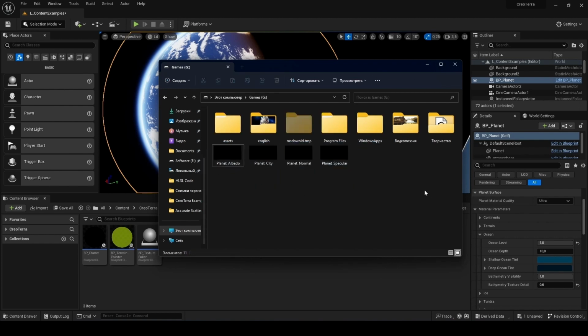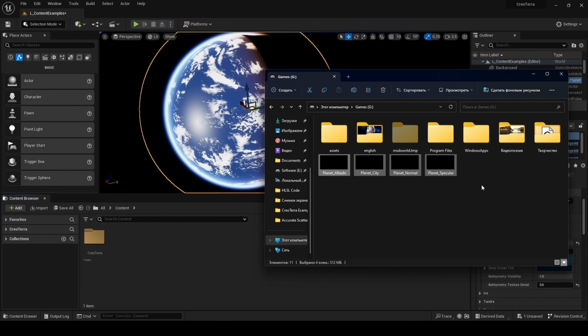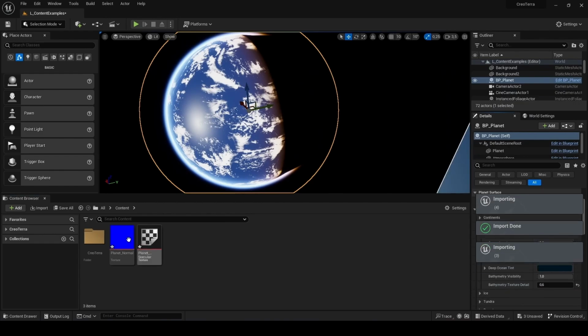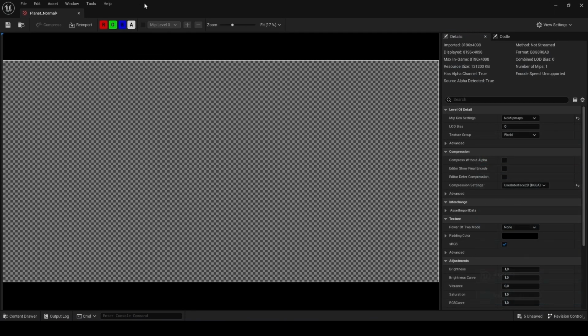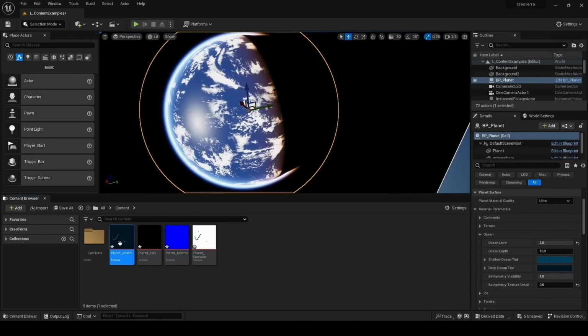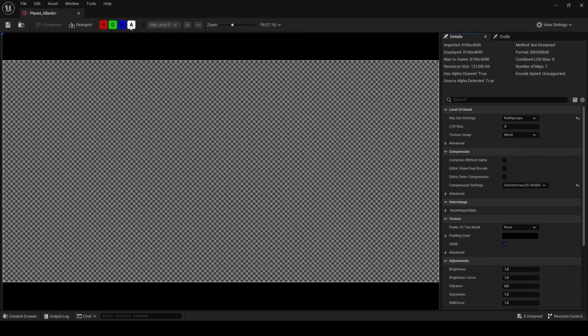And don't be confused about the fact that they look pitch black. It's just because the alpha channel is empty, and so it's set to 0 by default, which means that the texture is fully transparent. But when you actually import them to any software, you should be able to just ignore the alpha channel, and in Unreal you can just do it by opening up your texture and disabling alpha.